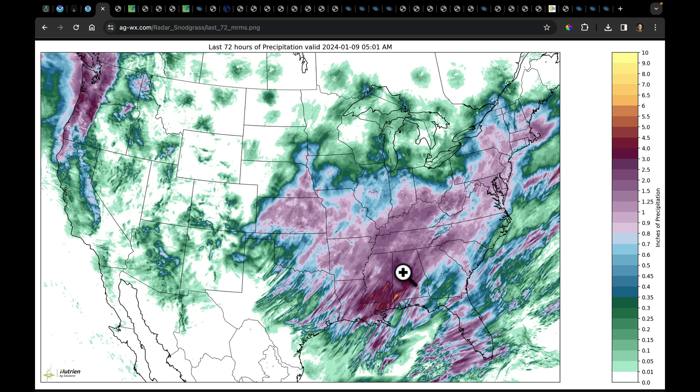Remember, this is one of our driest spots in the country compared to relative moisture over the last six months. Desperately needed rainfall, though a lot of it in one short amount of time is not the recipe for gently breaking a drought scenario. But this is going to continue to add up over the next two systems that come through, including the severe weather threat with the following system.